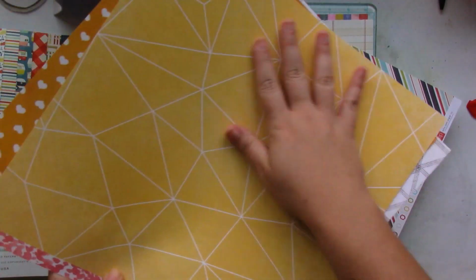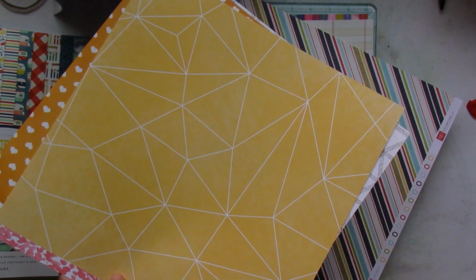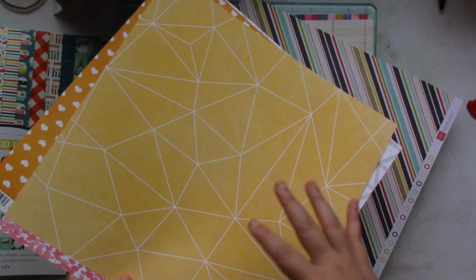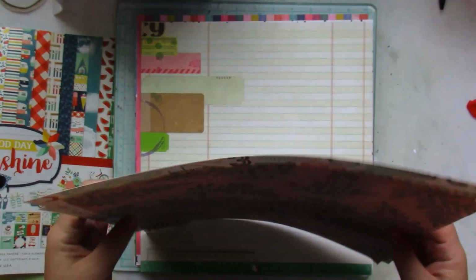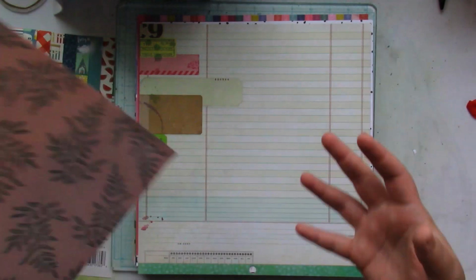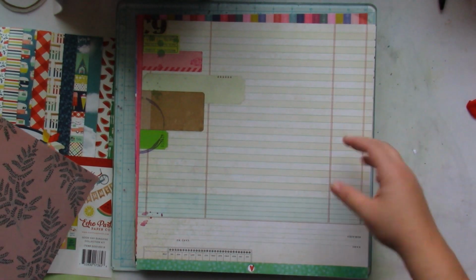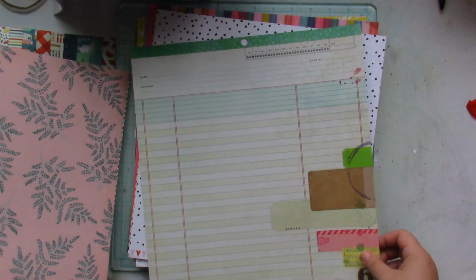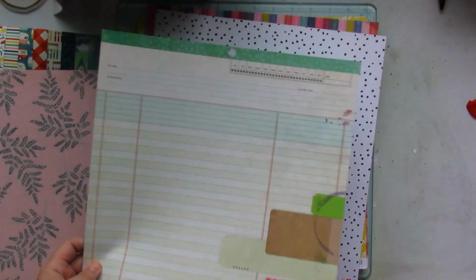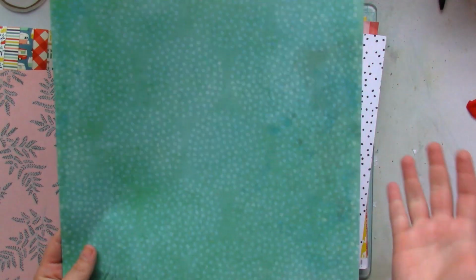Like this one, for example, more often than not it's going to be a base paper, because that's one way you can really use up your stash. Instead of using cardstock as your base, you can use patterned paper as your base and really use up your stash. This is from a Vicky Bouton paper pad. I was like, okay, maybe if it doesn't work on this side, I can use this as a mat or maybe as a base.